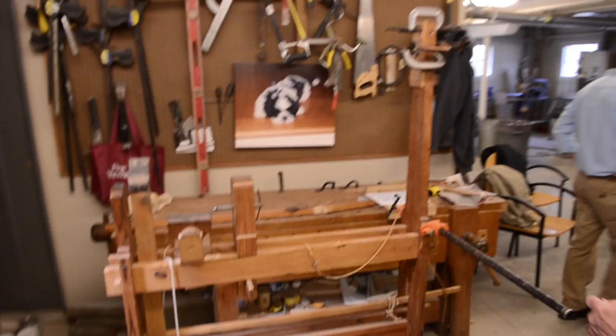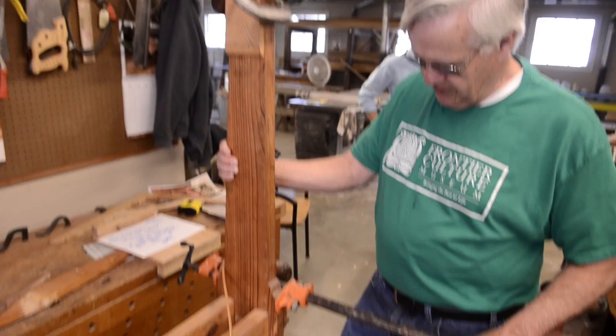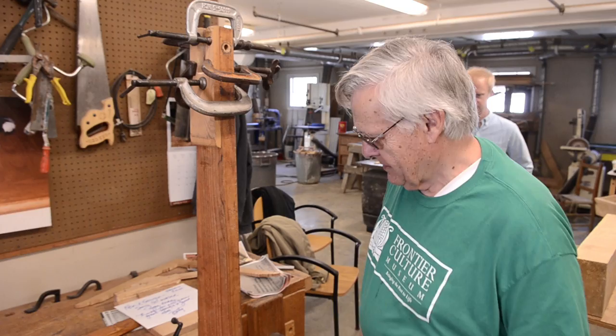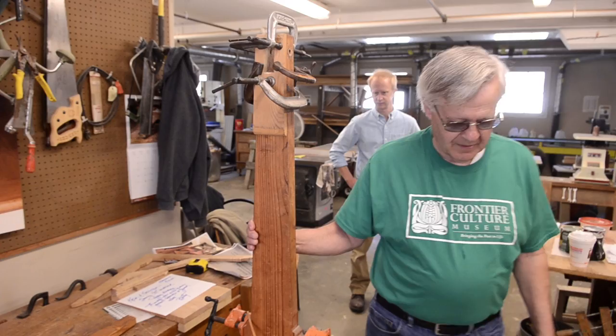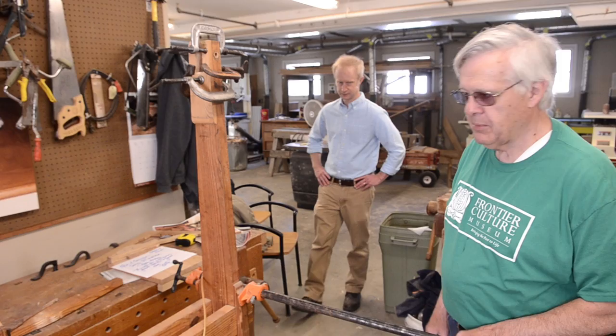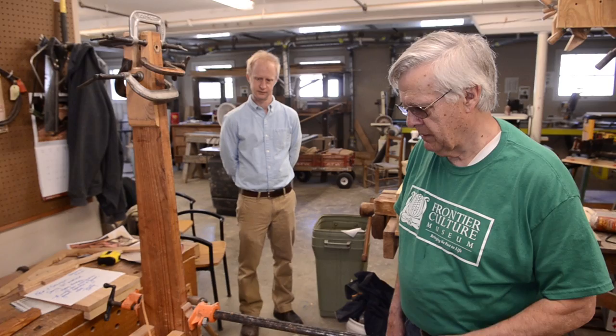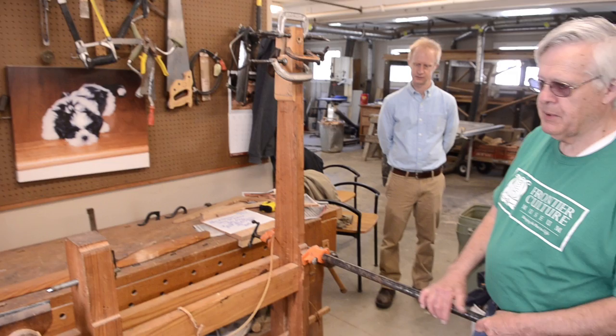What you can see over here certainly has some familiarity. It's what I call the Roy Underhill $25 spring pole lathe that's had great use and is right now under repair because it's gotten broken a couple of times. It's a great piece for anybody interested in woodworking, particularly early turning, and who doesn't have a lot of money. You can go to Lowe's or Home Depot and drop $25 and get a pretty good-sized piece of yellow pine — and within it are the makings of a lathe.